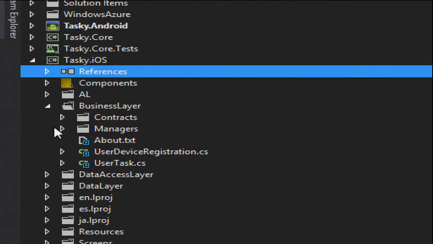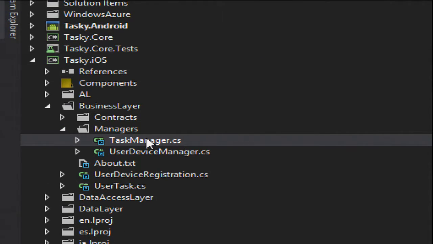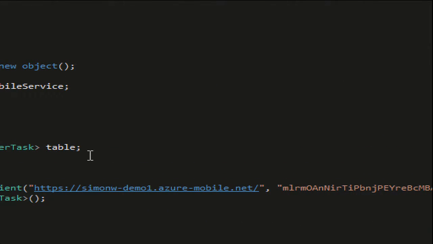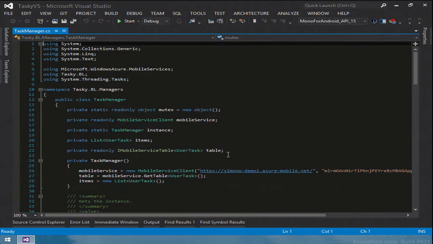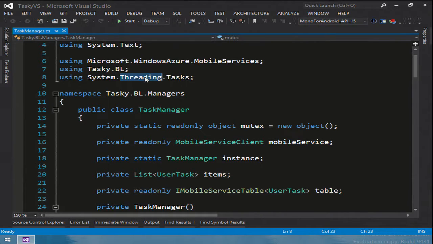And if we have a look in our manager class, let's open over here. So let's zoom out of that. So our task manager is leveraging the new async task approach. So we've got a call to system.threading.tasks.